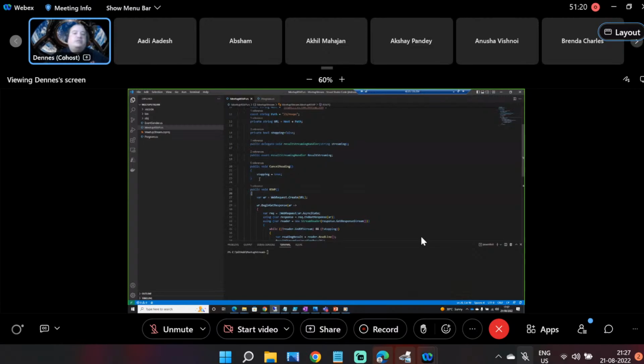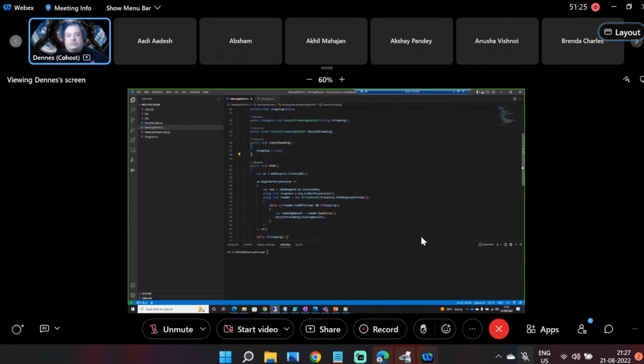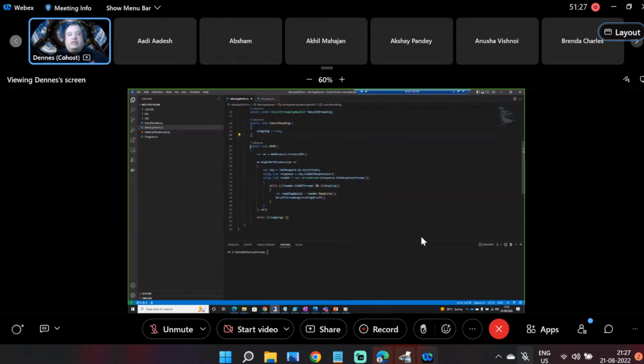There is a possibility to cancel reading the data, and the main method of this class creates a web request and starts an asynchronous begin get response, and processes the response inside this begin get response. Every time some kind of response arrives, it processes this response.